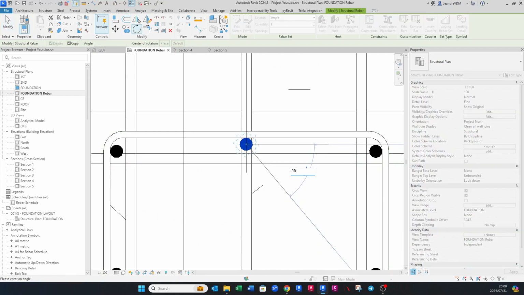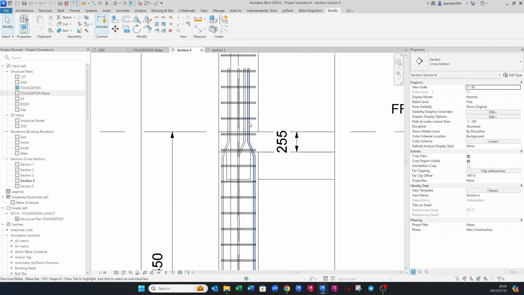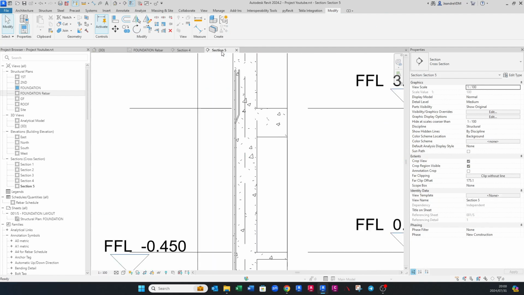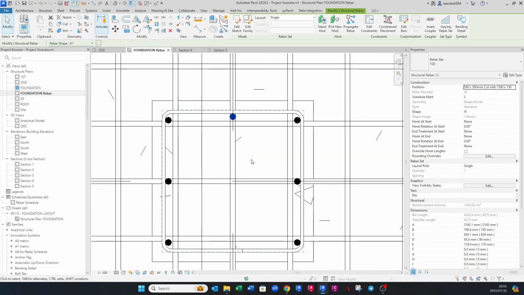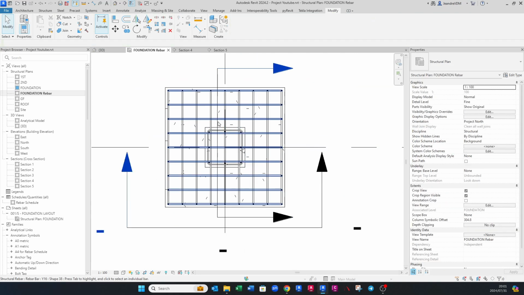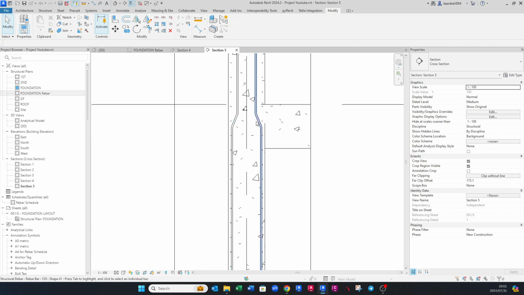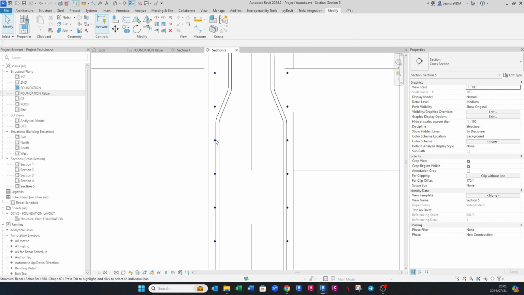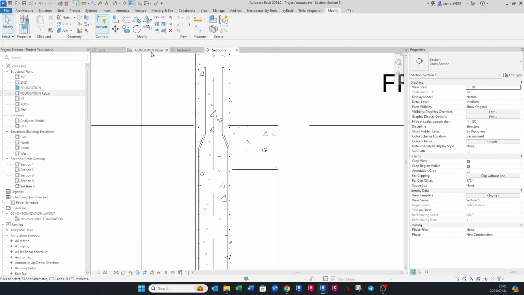It's going to rotate 90 degrees. Let's go and check quickly. There we have that bar going up. And I'm just going to mirror this one again. So let's go to this section here. See, these two bars also step. And that is what you want, and your stirrup is going around your bars.